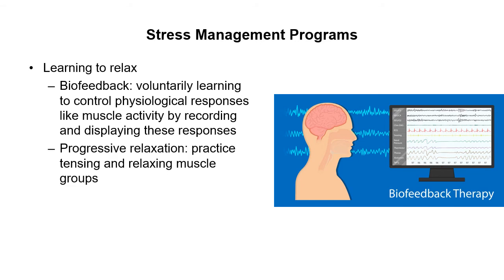Progressive relaxation. This is where you practice tensing and relaxing muscle groups. If you're stressed out quite a bit, one thing you can do is tense a muscle group and relax it. But you can actually practice this when you're not stressed out, by tensing a group and relaxing it, and you get used to the feeling of relaxing muscles. So by taking the things that are most tense, like our shoulders or our legs, and tensing them and relaxing them, and tensing them and relaxing them, we become progressively more relaxed physically.